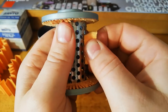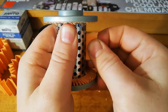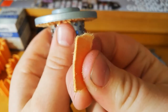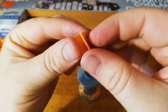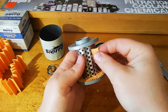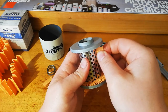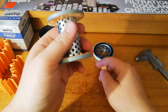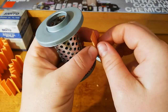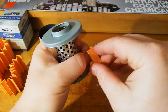over those holes. Assuming you service your car every 6 months or a year, doing that every day for 6 months, you can see on the edge of that there, I'm already starting to get it a bit damaged. You can see that damage there over time. Those pleats are just going to move with the oil pressure. Eventually, you'll get holes in your media, it'll get damaged. Oil is just going to go straight through the holes in your media, not filter anything, go straight back into your engine.